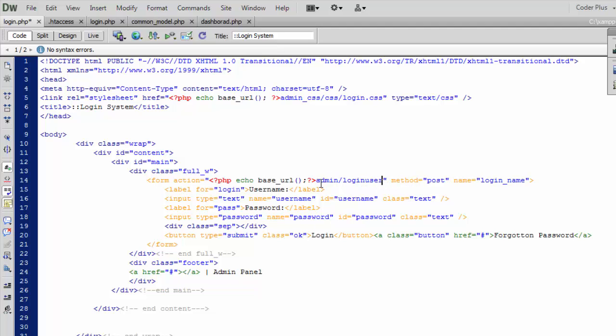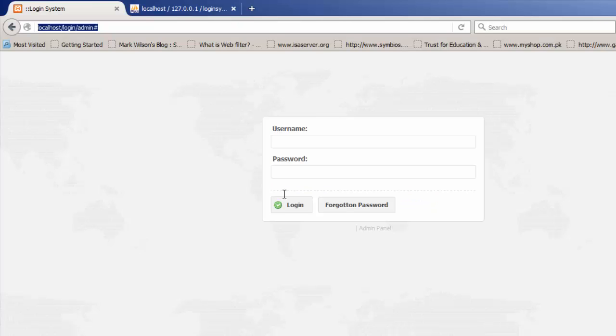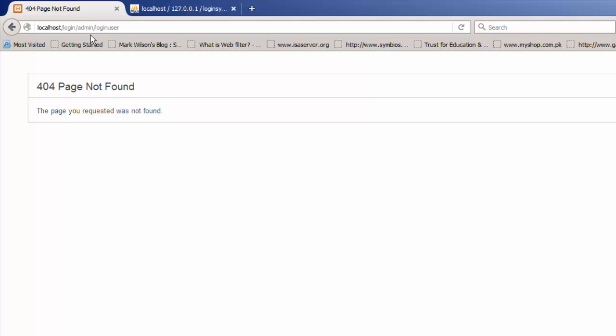Go to your view again. Okay, print my base URL and base URL directory, and under that admin controller and function name login user. Okay, button type submit class. Okay, login, this is fine, looking good. Refresh again, send data admin, password 1 2 3 4 5. Just click on login, and under that login it didn't find any page.